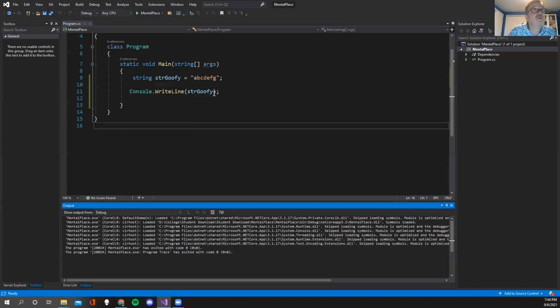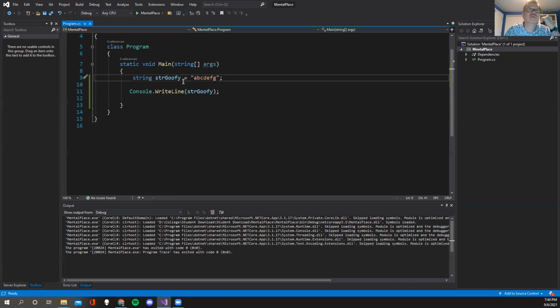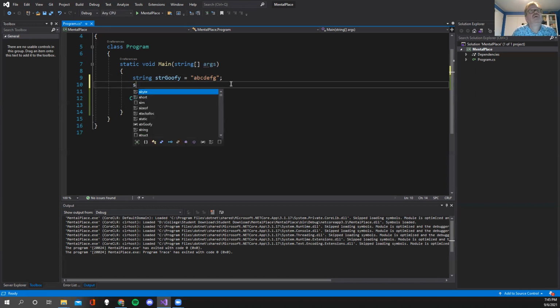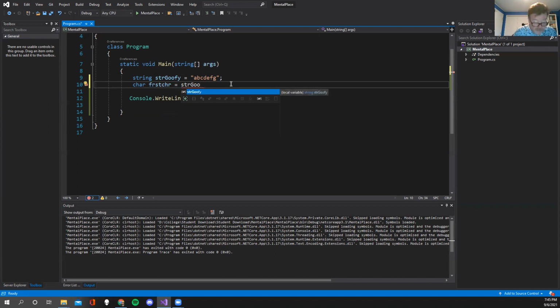Anyway, all right. So I want to basically now print the first character. For you guys that suffer through me through Python, I will tell you that these strings are kind of composite data types, and I can actually have maybe something called a char, and I'll just go, I don't know, first char, something like that, and this is assigned string goofy. Now this is totally not going to work.